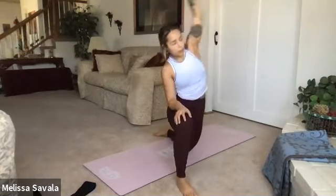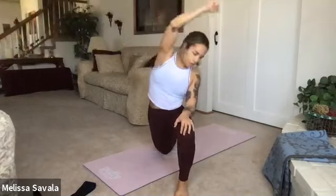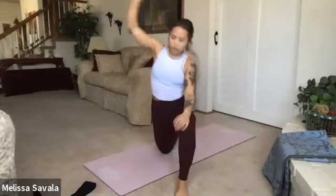Good. This time just straightforward, adding in the reach for 10. Exhaling, push forward. 5, 6, 7, 8. Good, switch sides. Here. Think one more. Good. Okay.